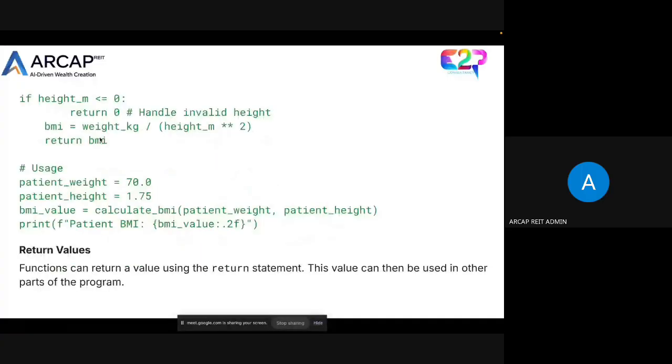So here you can see, if height in meters is less than 0, handle invalid height. So it should not be 0, right? Otherwise it will be wrong. Then how is the BMI calculated? Body mass index is calculated as weight divided by height squared. Then it will return the value, right?